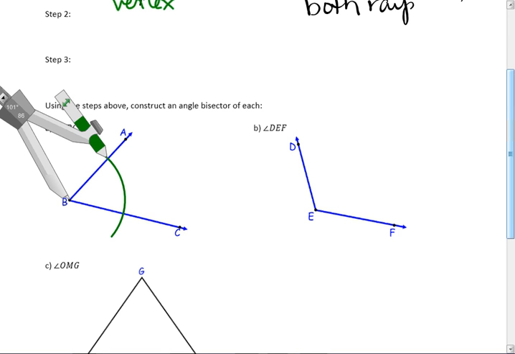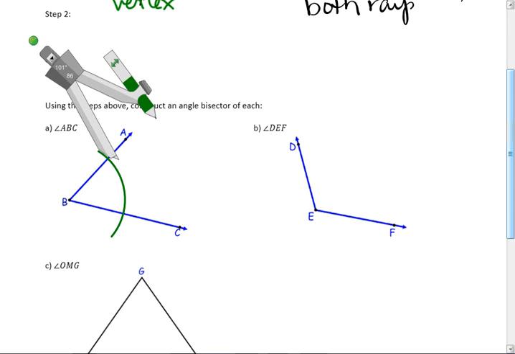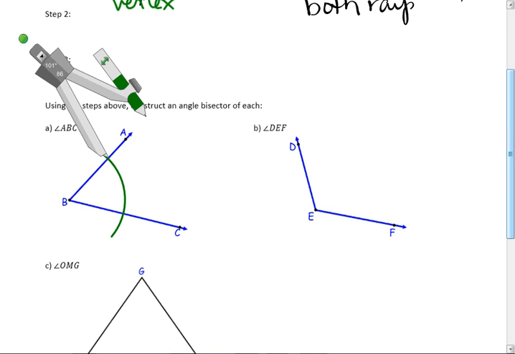But I want to bisect the angle. I can keep the opening the same, or I could change it, but I've got to go more than half the opening. So I'm going to slide this. And you know what? There's only one place to put that point. First, I started with one point, the vertex. A and C don't matter, because those are just to name the angle. They're irrelevant. There's no measurement to them.